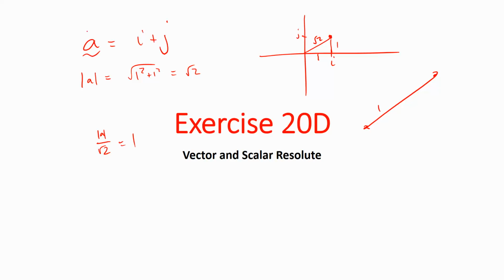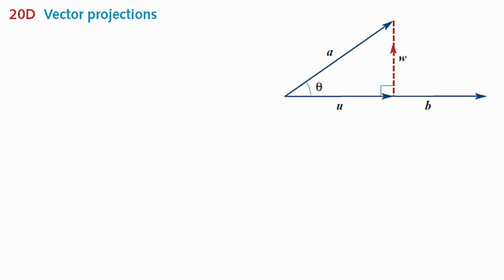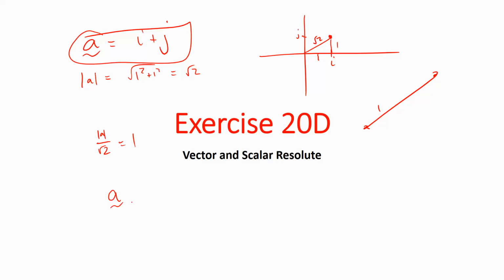So the formula that you have is, if that is the vector that has a length of root 2, then all you have to do is just take the vector A divided by root 2, or in this case, magnitude of A. And we call that the unit vector. So that's what we learned in 20B. Okay, so it was all logical, and we can say the notation for it is A hat, which is unit vector. Unit vector just means magnitude of that vector is 1. All you have to do is divide by its magnitude. Okay? Then you learn 20C.